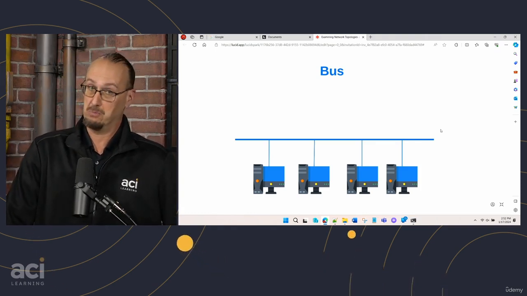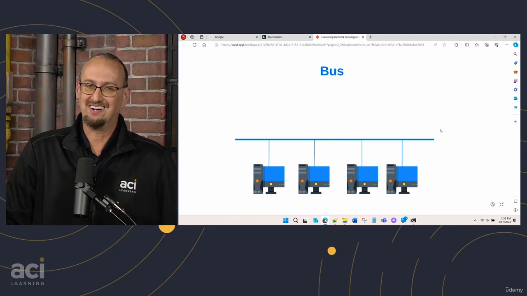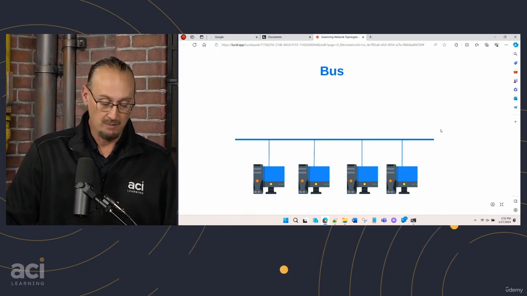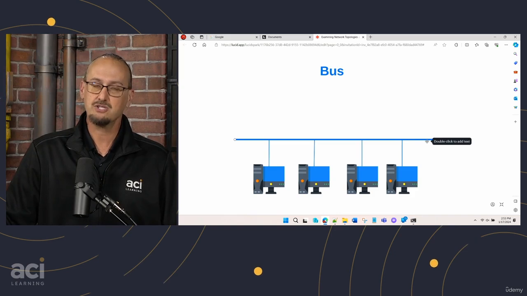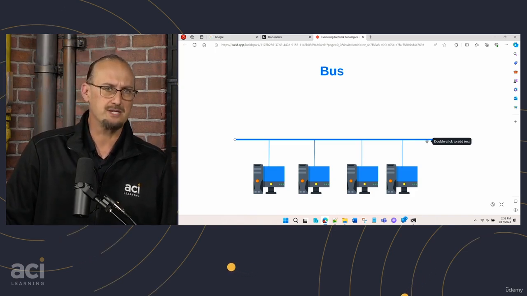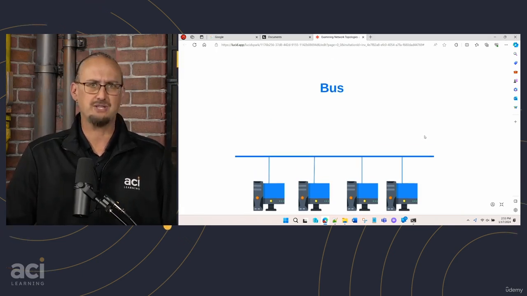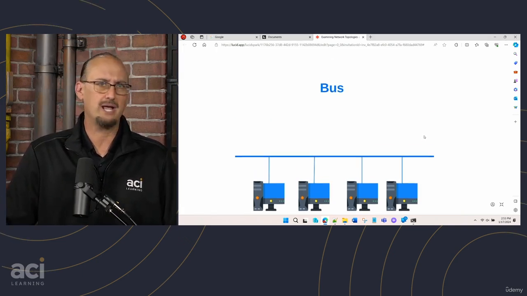Now, if you removed those resistors of that termination, the whole entire network would fail. So it wasn't very scalable. Another thing, too, is that when these networks were implemented, all we were using was what was known as carrier sense multiple access over coaxial media. That was actually the precursor to what would later become Ethernet.